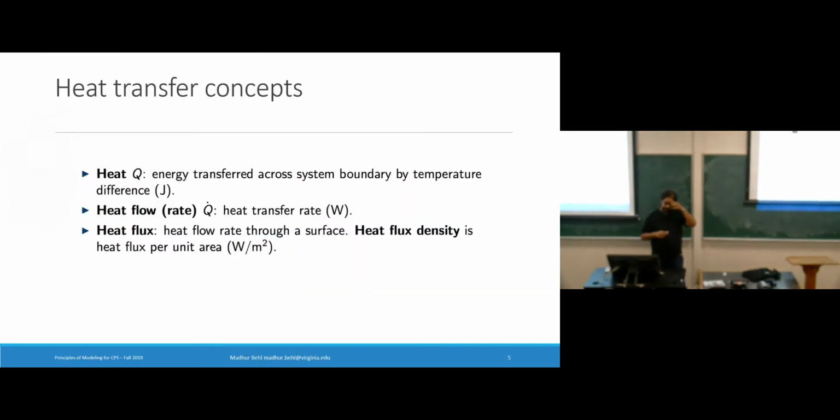All right, so just to refresh your memory, heat is nothing but a form of energy. I mean, everybody knows that, but I'm just making it clear. Mostly, just like we are interested in the rate of change of a state of something for a general system, in reality, things are interesting not because we just describe things by their heat content, but how heat flows into and out of a system, right? So remember this mental map of what a system is. It has this boundary, and there's some inputs and outputs, and it can interact with its environment, which is not a system. So heat flow is nothing but the rate of transfer of heat. So it's just a derivative per unit time. It's measured in watts. This is what we are most familiar with.